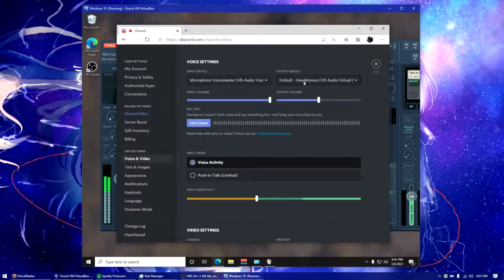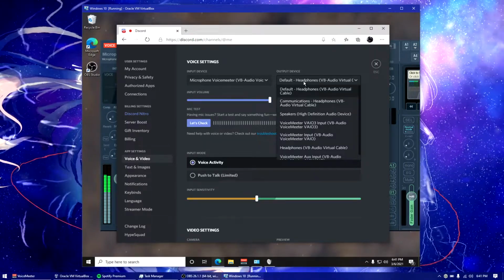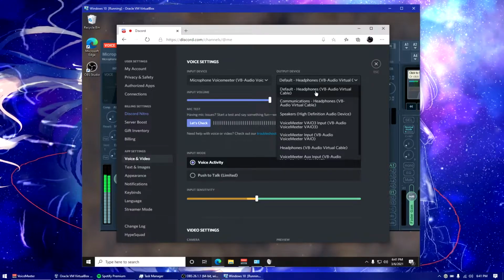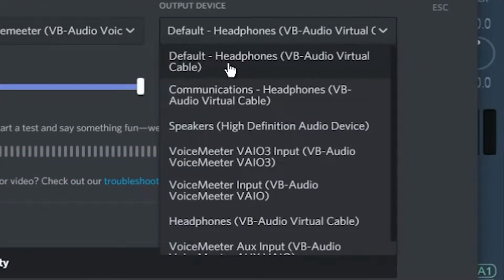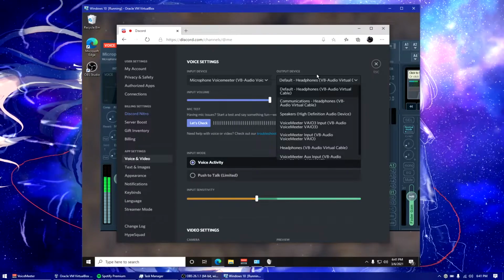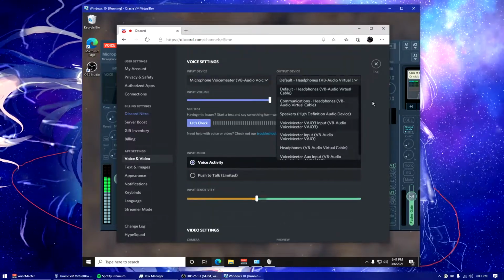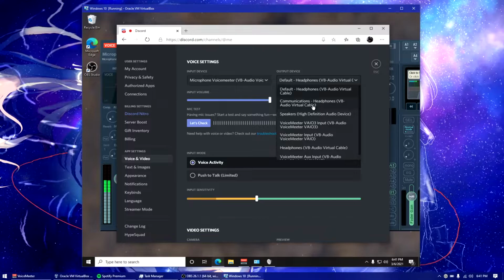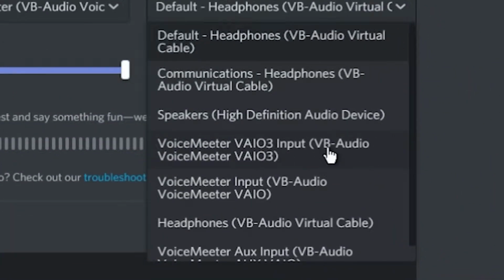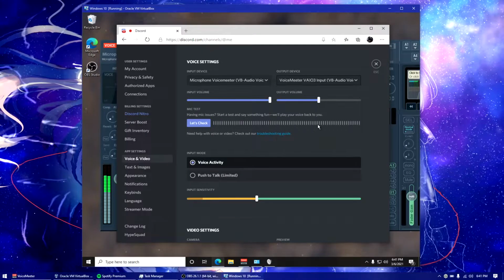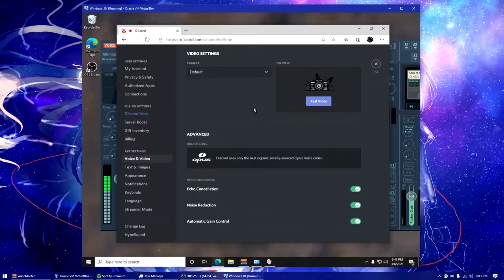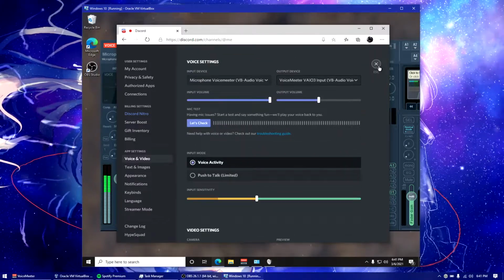But if you don't want to do it separately, you can just have the output device go to the VB-Audio virtual cable. The way that I'm setting this up, I'm also going to have this go to VIO 3 input, which is right here. And then everything else should be fine from there.